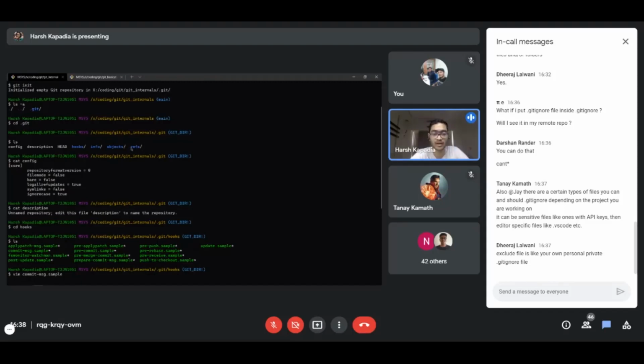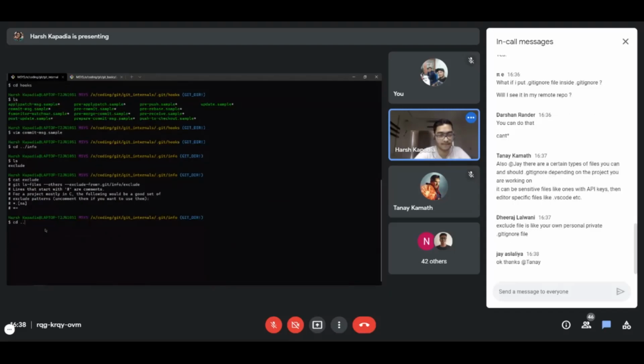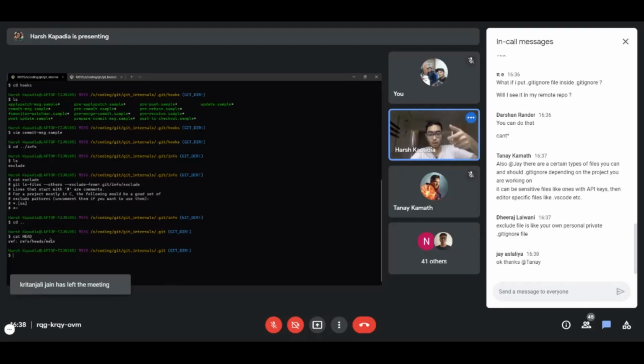Before getting into the refs directory, I'm going to take you to HEAD. What is this HEAD file? Let's cat it out. If you remember the linked list data structure, it has a head pointer which points to the first node in the linked list.